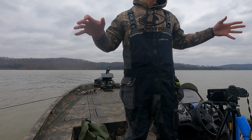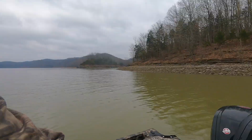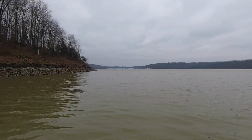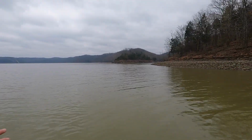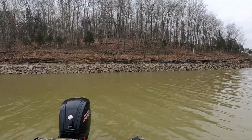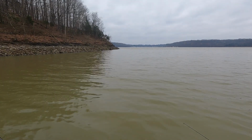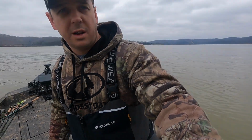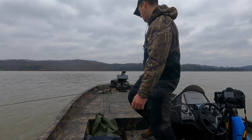So we are just in this small area here, and I'll show you. I mean, you can see the wind just whipping out through there. And like I said, I don't know that I've ever crappie fished here, but we've got this bank here. It's kind of protected. It's still a steep bank, but we found all this bait that's down here in this water, and the fish, they're just out here feeding. So we're just getting a bait in front of them and letting them eat it. So let's see what else we can do.